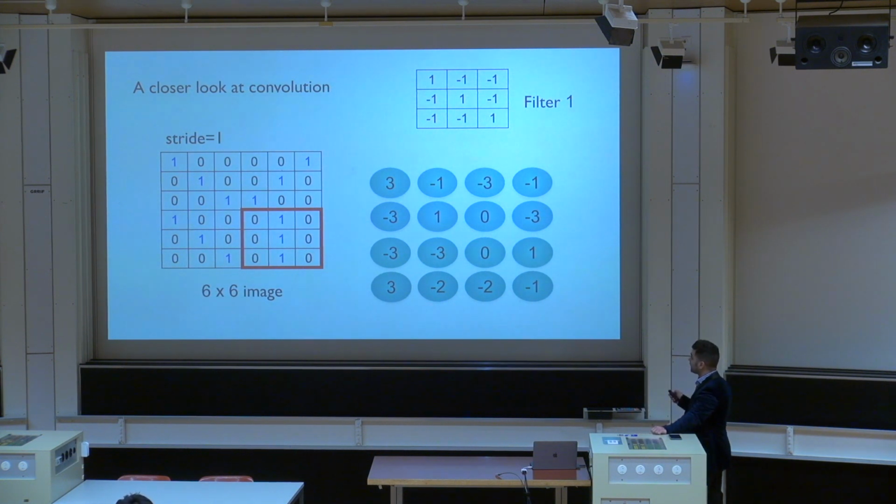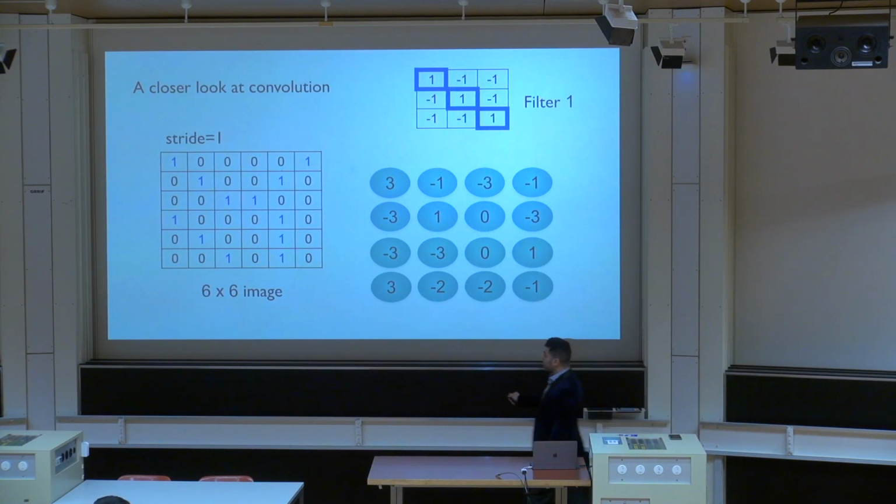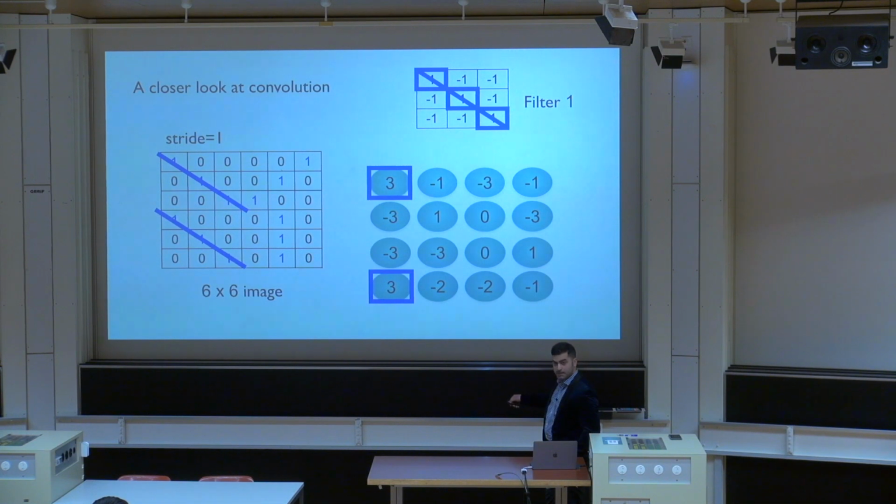And if you notice, the part of the image that exactly has the same pattern, like the 1, 1, 1 diagonal pattern, you get a better response, or maximum value, in your output. So this is going to be the response of your filter over the image, right? So for these two, because of exactly the same pattern, you get a high value.